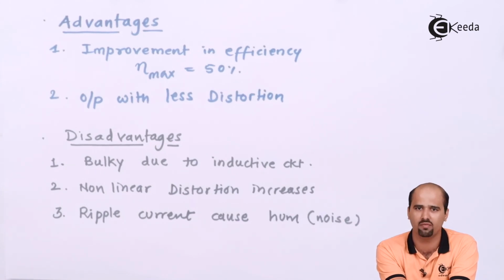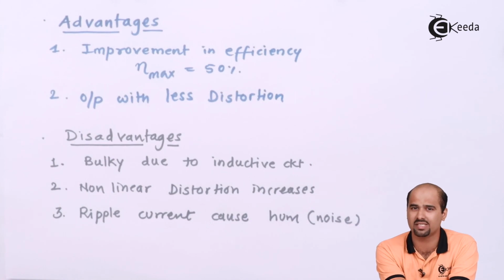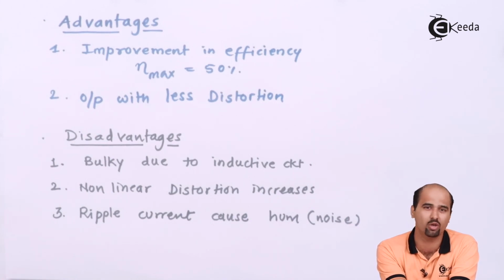So this distortion will come into the picture, and then another disadvantage that I'll be getting is the hum, same as that of your class A power amplifier. Ripple current causes that hum. If I don't have a regulated power supply, then what will be the effect? The effect will be that I'll get the hum, that is nothing but noise, a cracked sound, that will cause distortion as well. That is nothing but the disadvantage as far as the class A transformer coupled power amplifier is considered.